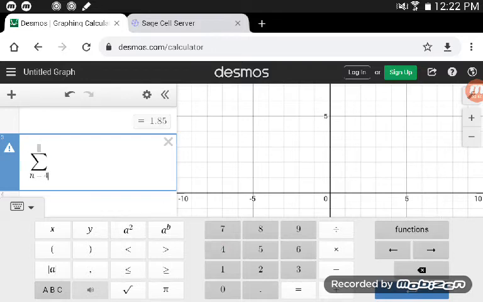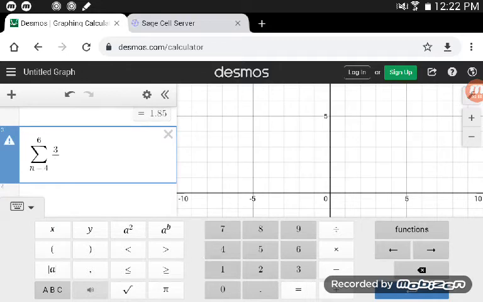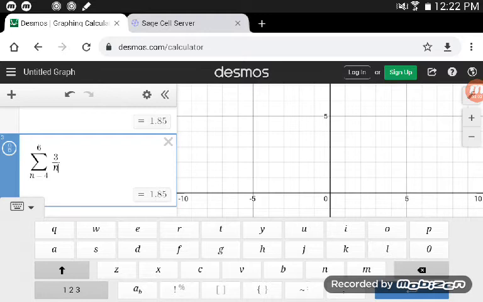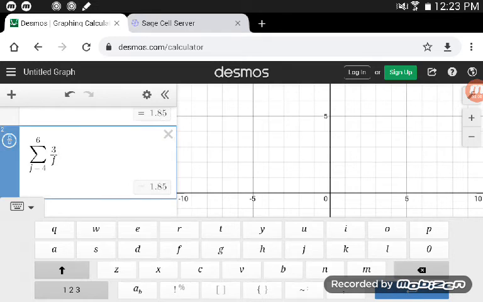All right, so 4, and go up there and fill in 6. And then just go down beside it here and do the 3 divided by n. And there's the 1.85. Okay, so that was how I did the very first one.